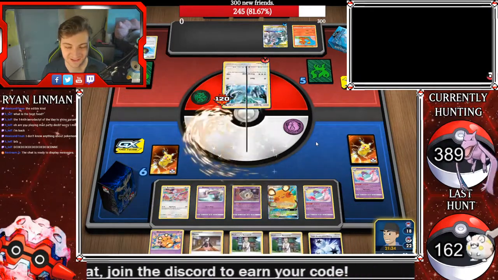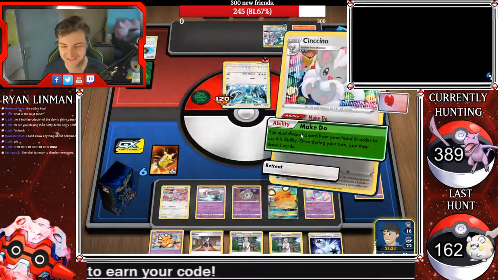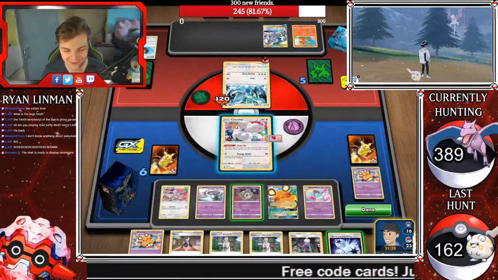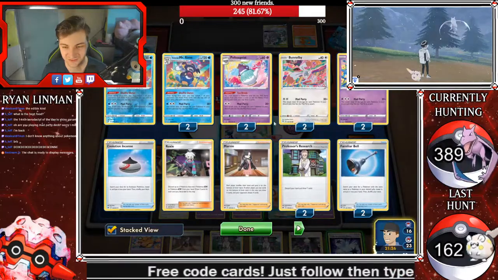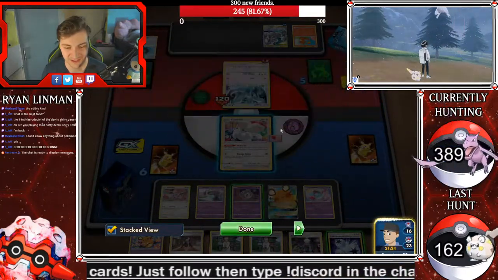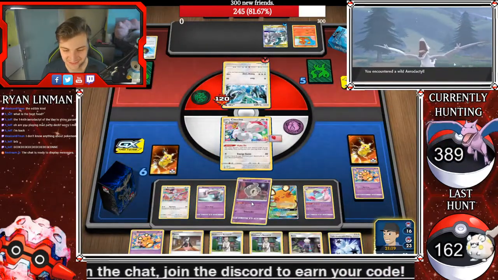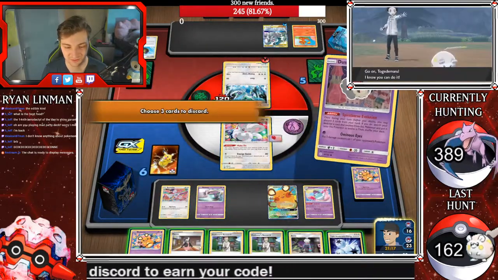Oh, and there's the Mincino. Heck yes. Make do. Hit the Dedenne. Draw two. Give me something good. Okay. We've got two of those. I'm not discarding any more Poltegeist or Bunnelby. That is not something I have access to doing right now. Spiritborn Evolution.